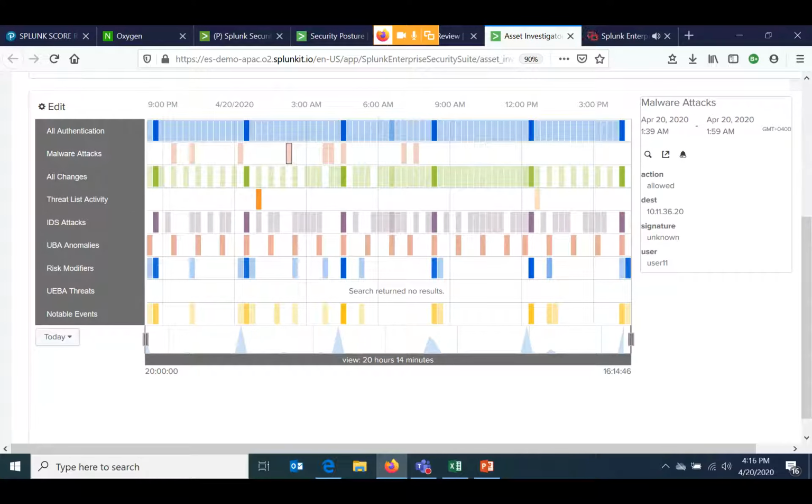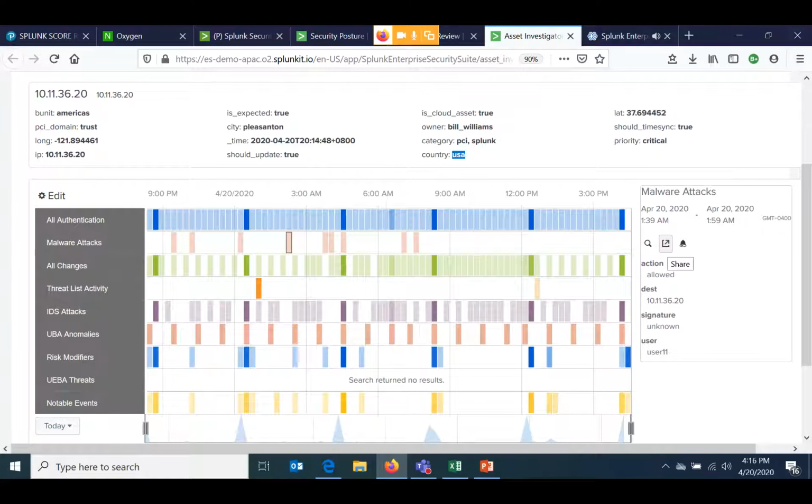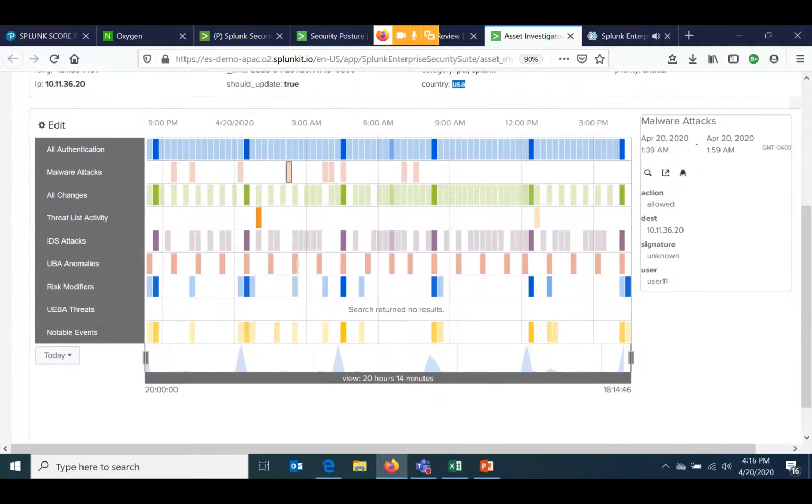If you drill down from here, you can go directly to the raw data and search what endpoint source is generating the data. So all the authentications happening, all the malware activities, all changes happen on this data source. The darker the swim lane is, the more events there are. If you hover over one dark event, you see 50K events, and one small one is 7 events. So the darker, the more events.